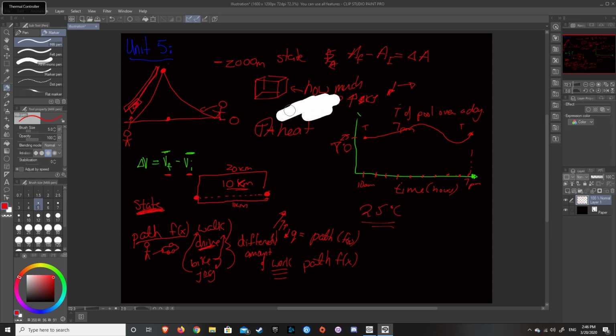And same thing with work, right? We can't look at this same square and say, what's the work of this square? That doesn't make any sense. If we expand that square, and let's say it's made out of some material that can stretch, now the gas on the inside has done work. Work is just force multiplied by distance. So we've seen a change in distance with some applied force, so we know that work has been done. We can say how much work has been done, but we can't say what is the change of work of a system. What was the original work here? There's no change in distance, so there's no initial work. The work is just a change.